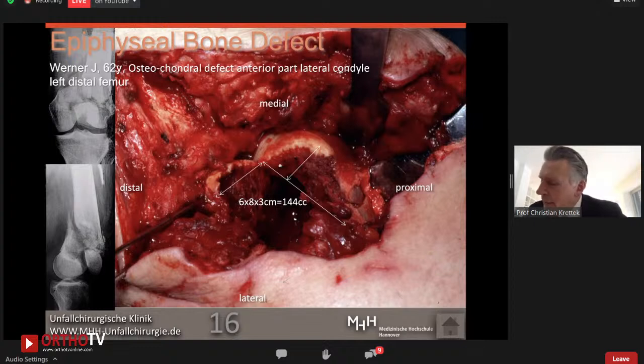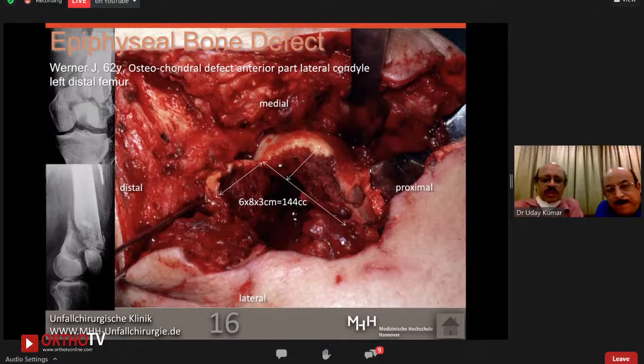Okay. Dr. Uday Kumar, is this your point as well? Yeah, I would look and see that there is no infection. Second is, as Dr. Ajit said, that probably I'll put a lateral plate and wait till all the soft tissue and everything heals. And good. Then we plan for the next stage.